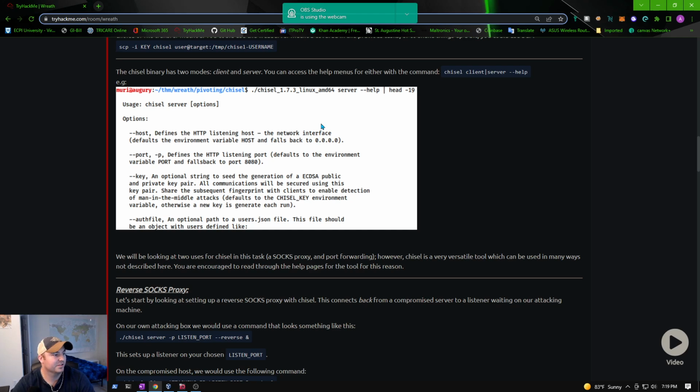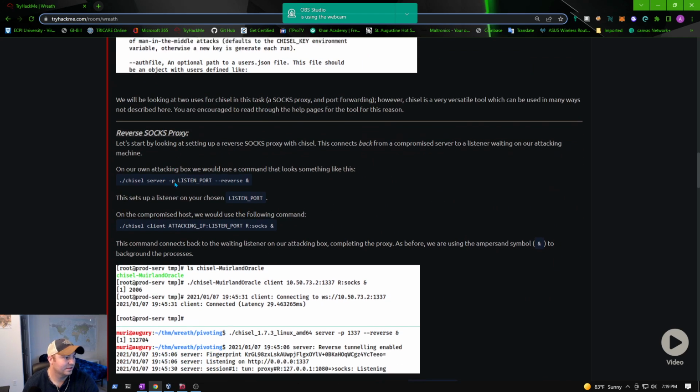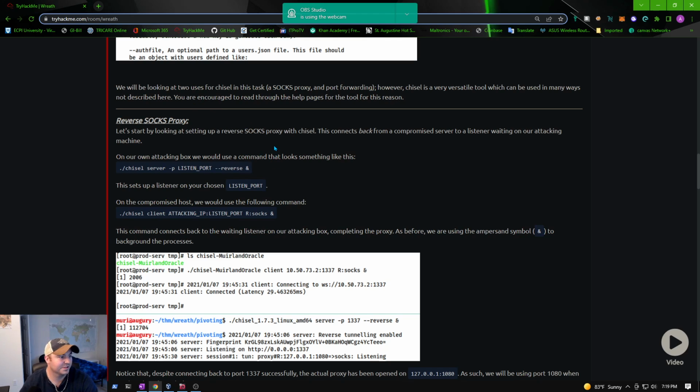The chisel binary has two modes, client and server. You can access the help menus for either with the command chisel client/server --help. We'll be looking at two uses for chisel in this task, a SOCKS proxy and port forwarding. However, chisel is a very versatile tool which can be used in many ways not described here. You are encouraged to read through the help pages for the tool for this reason.